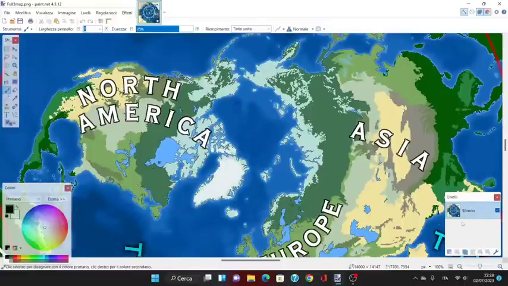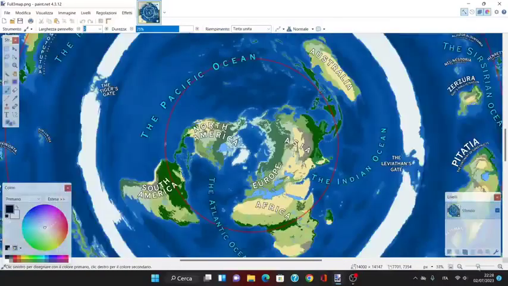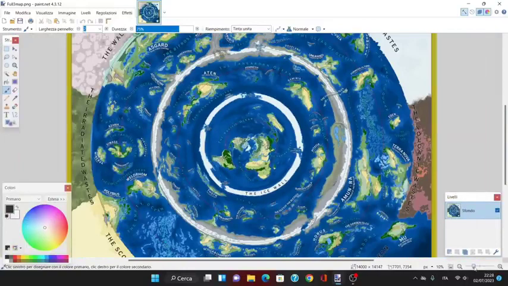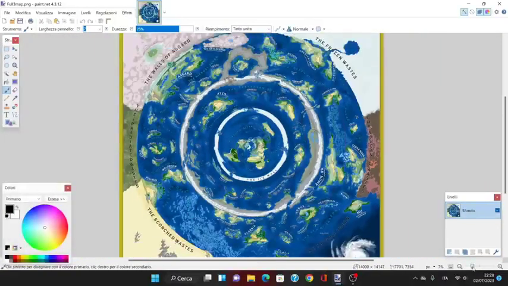But this map is different. This is the third edition of the Beyond the Ice Walls map, and I will be zooming out now to show you all what this actually looks like, and it's pretty amazing, honestly. As you can see, this map is way larger than the last one, not in terms of actual file map size, but in that this map follows the theory or fact, depending on what you believe, that there is more than one ring outside of the ice walls.